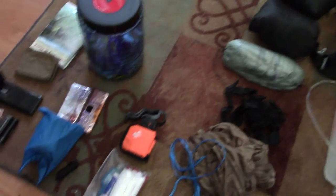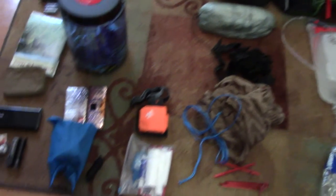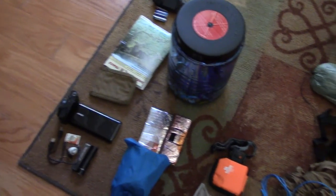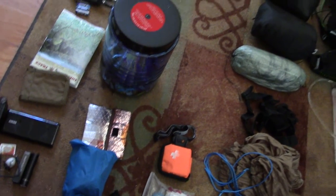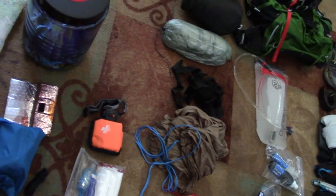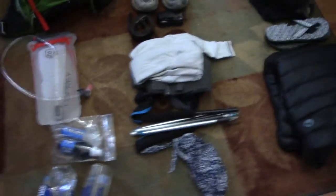Right now in my planning stage, this is basically what I've got. You're going to find that a large portion of my weight is actually in clothing, because I'm not sure what the weather is going to be like. I'm still a few weeks out, and this time of year the weather can do anything — so this could go down quite a bit. Let's go ahead and get over to the clothing.